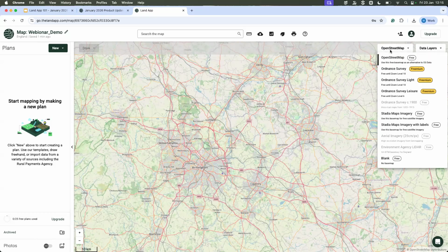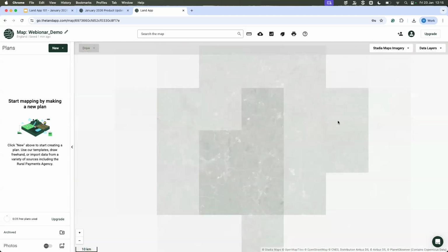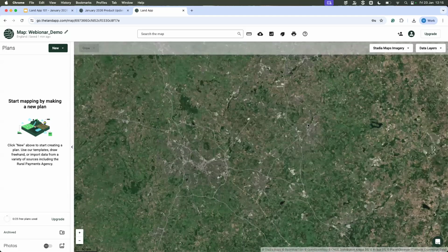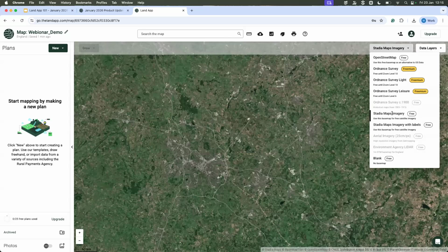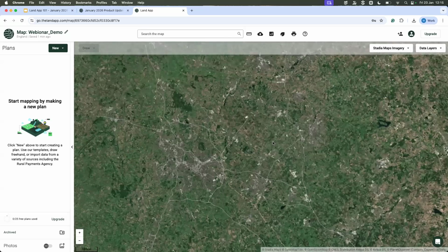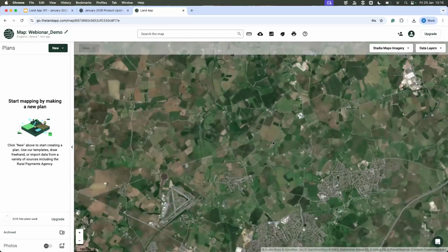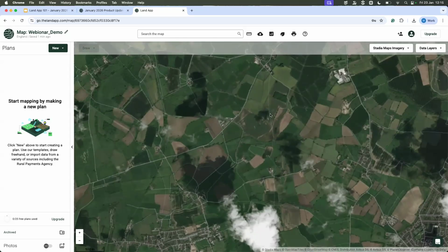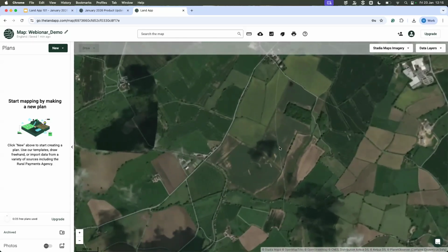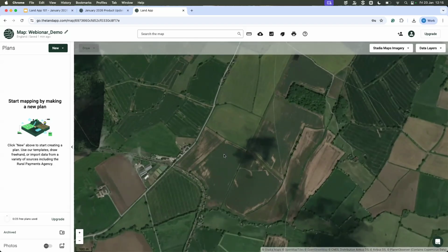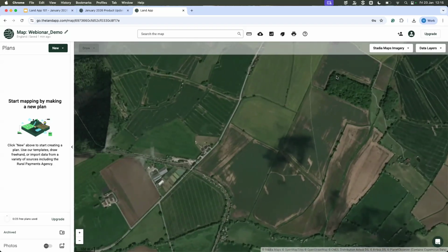Starting with OpenStreetMap, which is a free, open source and crowd-funded base map, which you can see here. Moving down, skipping to the satellite imagery options with Stadia maps, and you can also have Stadia maps with labels. I'll just show you that by zooming in, and I'm using my trackpad to zoom right in. If you're using a mouse, it would be the scroll button. And you can see as I zoom in, that base map is rendering into further detail like so.